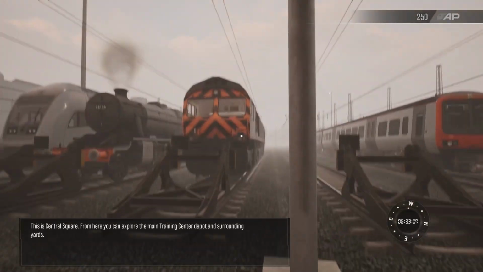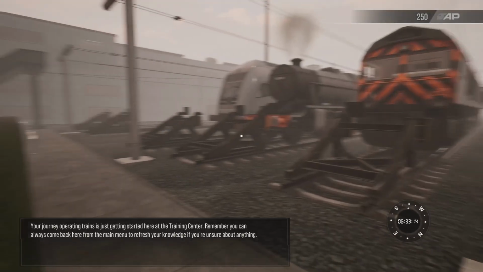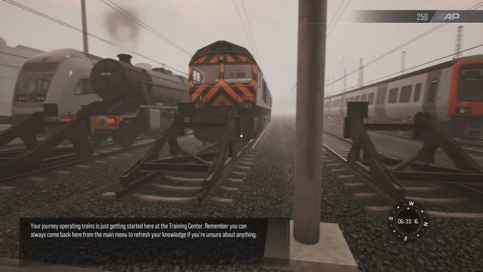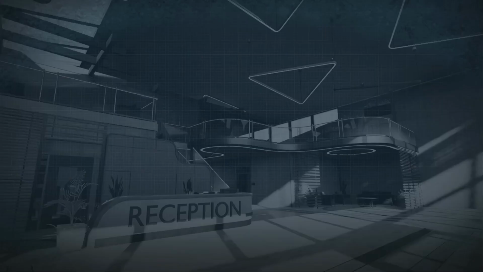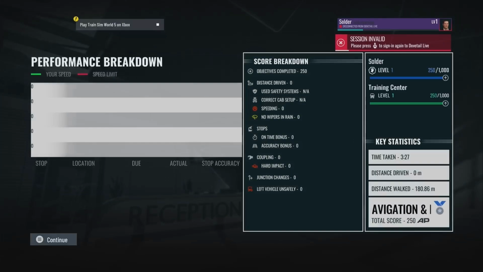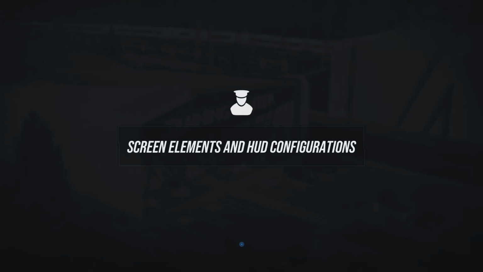This is Central Square. From here you can explore the main training centre depot and surrounding yards. Your journey operating trains is just getting started here at the training centre. Remember, you can always come back here from the main menu to refresh your knowledge if you're unsure about anything. But that was cool. Right, let's continue. Got achievement.